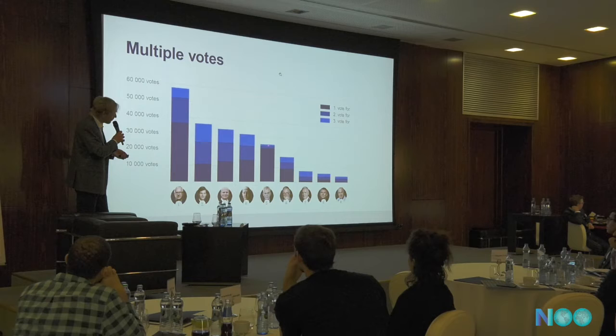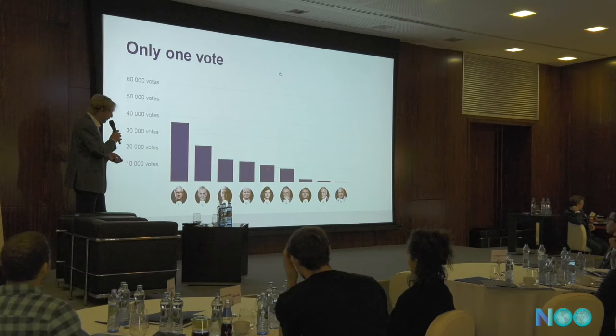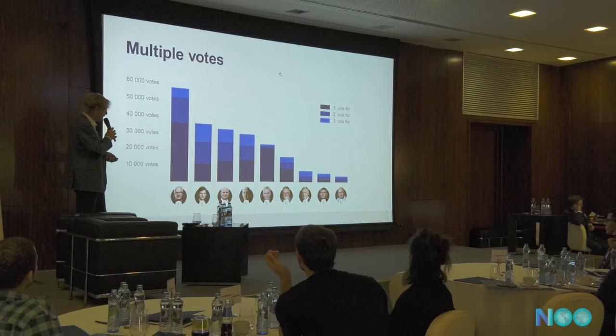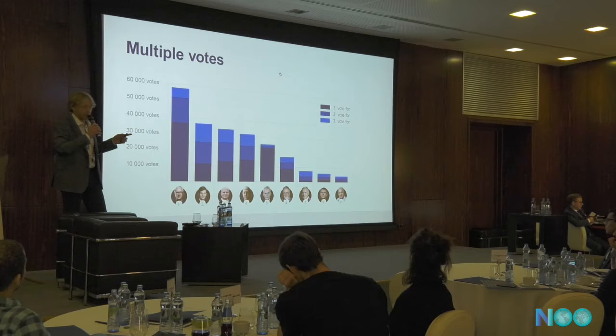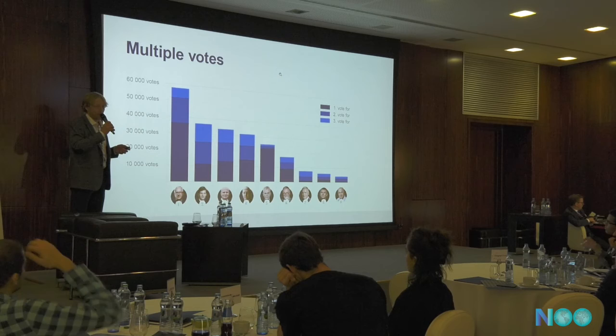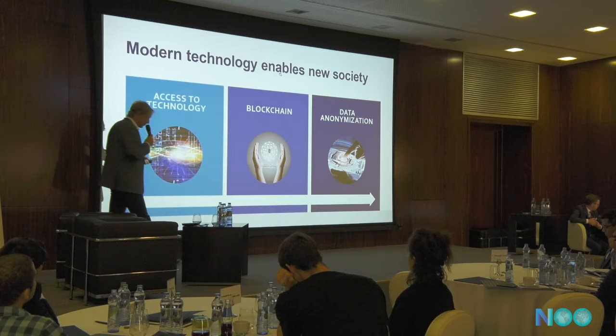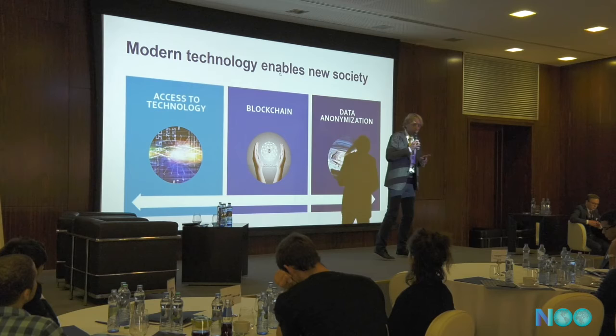On the other side, a young guy who was fifth here, with the effect of multiple votes, actually jumped to second place. You can see he had many second and third votes. So these objective data perfectly illustrate the effect of multiple votes. What happens if people can have other votes? What happens if we are motivated towards consensus and towards finding a common candidate? The effect of multiple votes is absolutely crucial. It's much more important than the minus vote, the vote against.